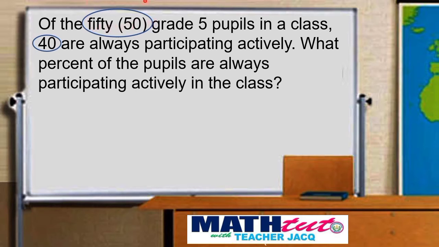So kapag ang ating given ay base and percentage, lagi nating tatandaan na mas mataas si base kaysa kay percentage. Kasi si base, iyon yung total, yung percentage, iyon yung part or portion ng total. So, therefore, ang ating base ay 50 and ang ating percentage ay 40. And then, we are looking for the rate.